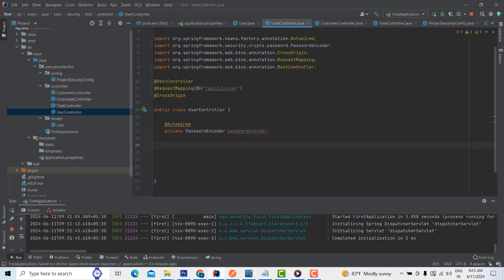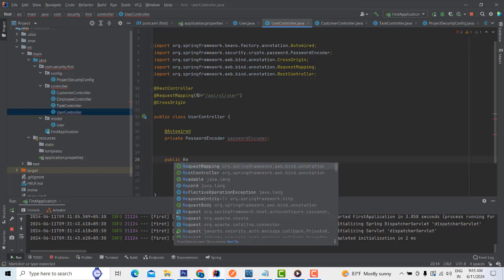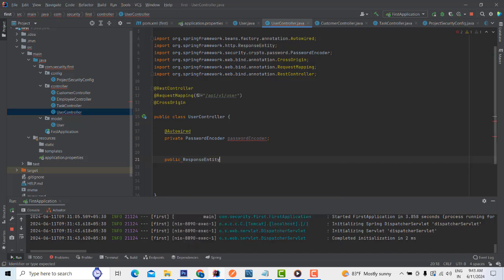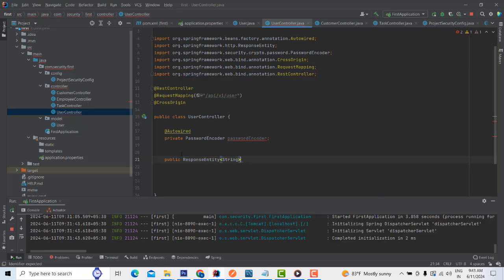Here you have to write public ResponseEntity<String>. Here you have to write registerUser, with the request body.